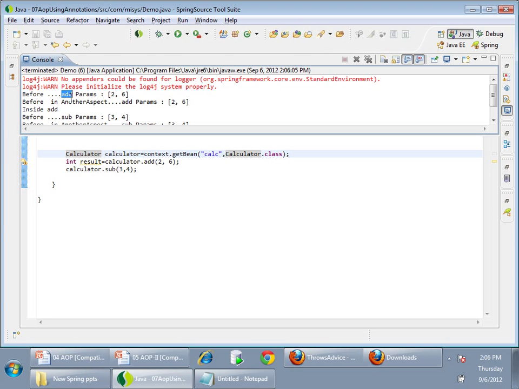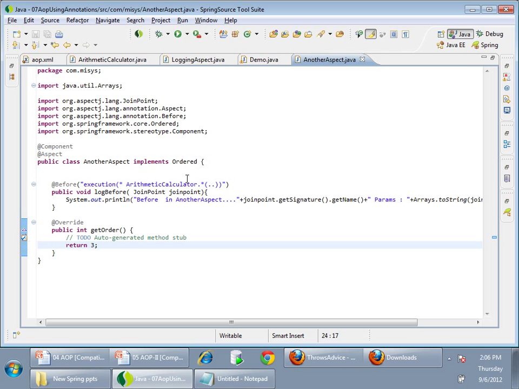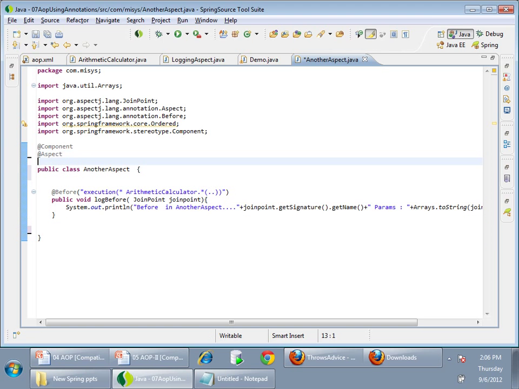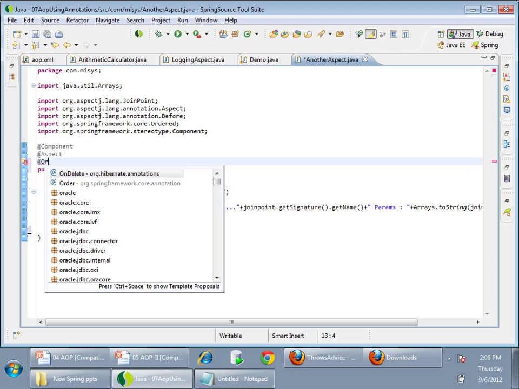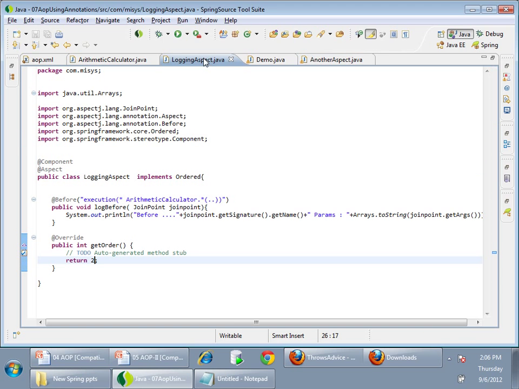Right? Or there is another way. Don't implement Ordered interface. There is annotation @Order 3, and also for the other one I will remove this implements.